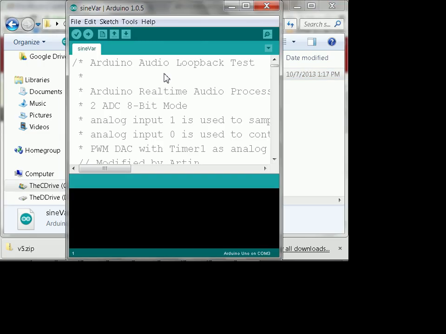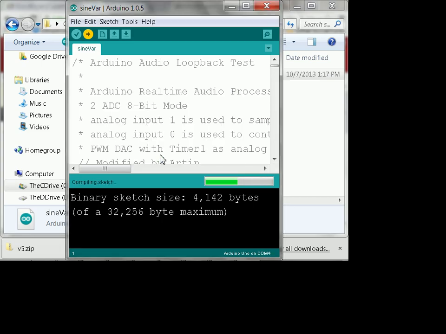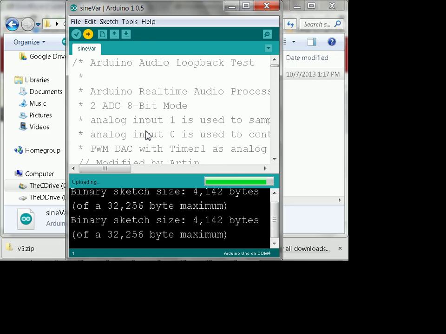So I'll just double click on sign variable, and Arduino pops up, and I'll just hit go and see what happens. Uh-oh, COM3 can't be found. Here's COM4. I unplugged it and plugged it in again. Uploading. Oh, this is not good.